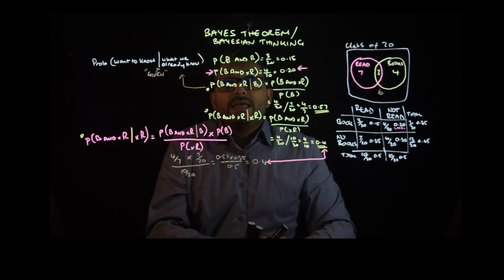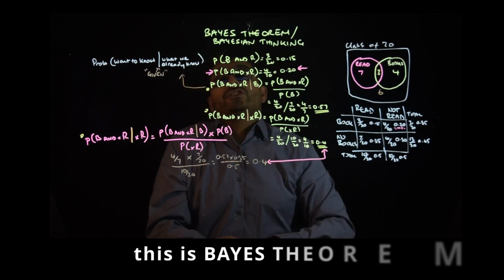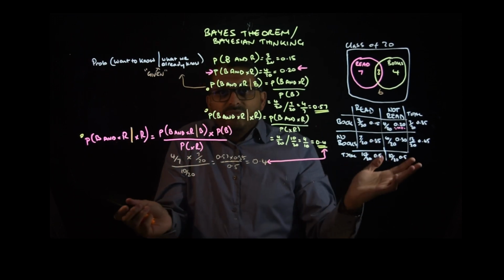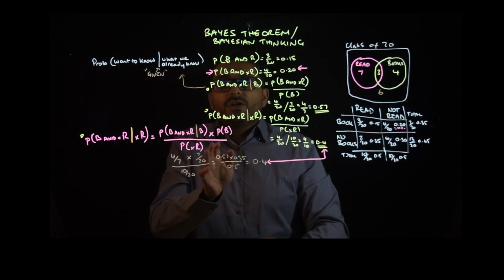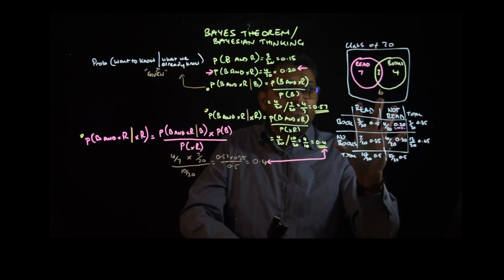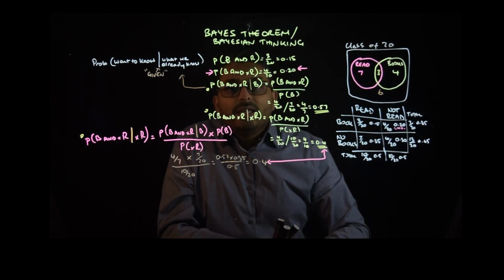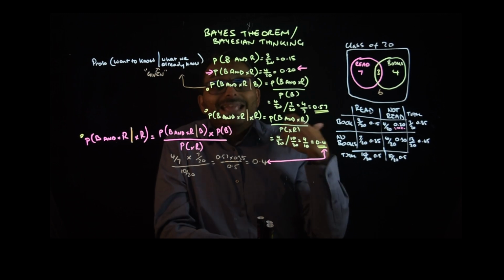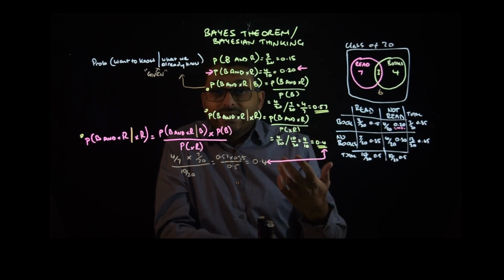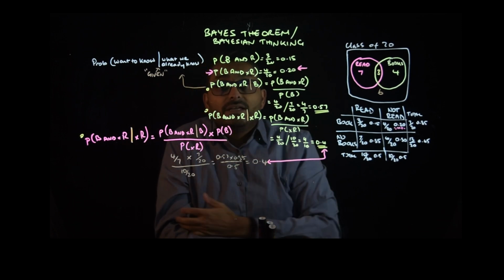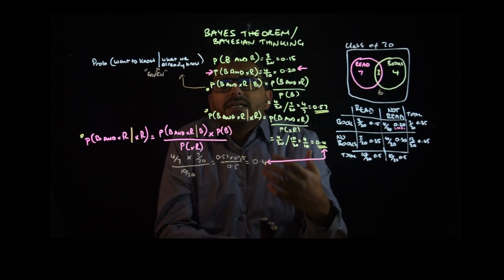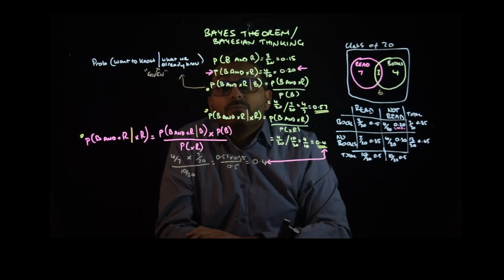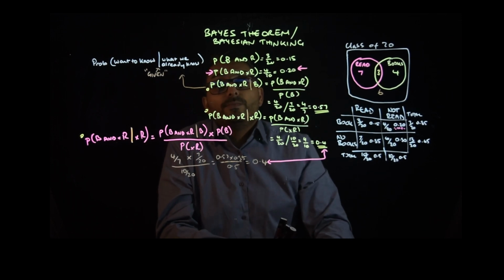And this method works because this is actually Bayes' theorem. Now you might think, so what's the big deal here? In this case, because we know the simple probabilities, because we have this table or this Venn diagram, it isn't earth-shattering. But where we have gaps, which is often the case in reality, this method gives us an ability to solve for what we're looking for by putting in another probability which we do know.